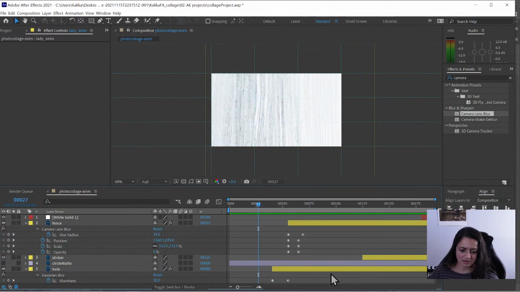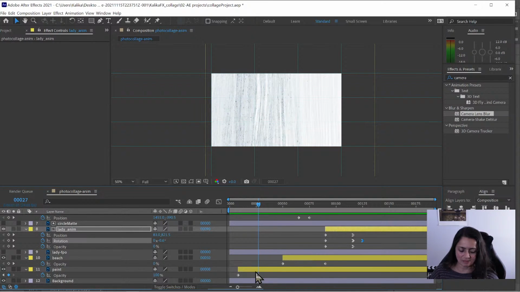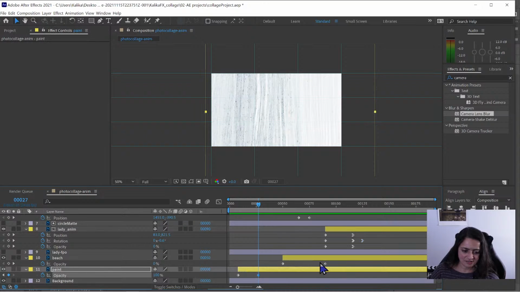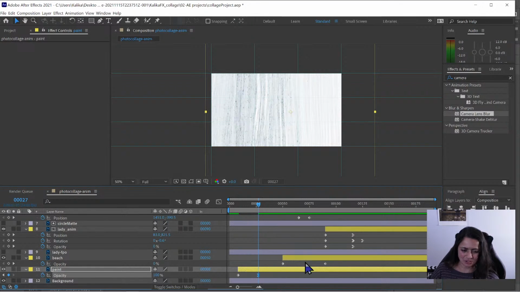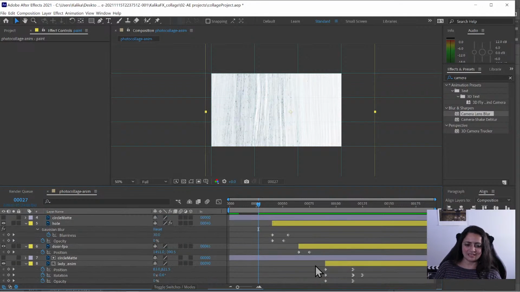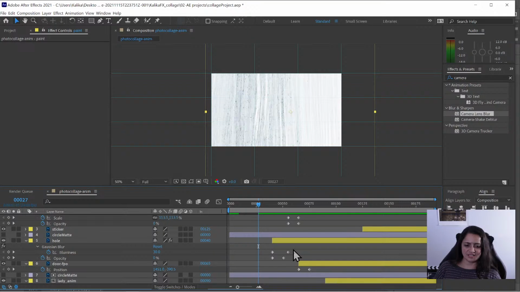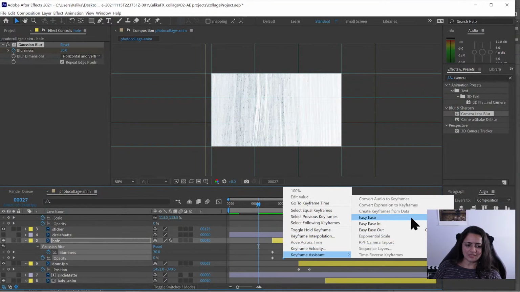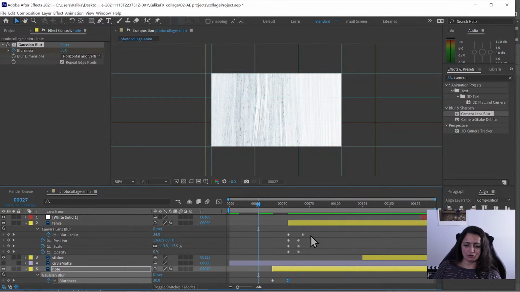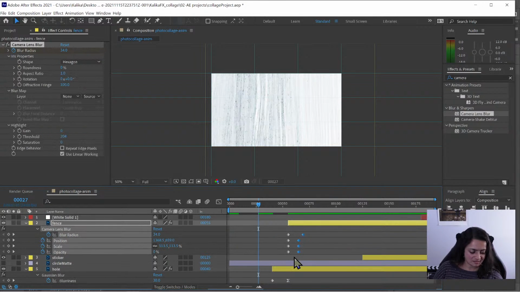I think that, you know, I'd probably want to put eases on a bunch of this stuff just so that it kind of softens things. So here on this first keyframe pair, I'll do an easy ease. If there's only 2 keyframes, you can put an easy ease and it looks the same as just an ease in. Same thing with the fence, you can do easy ease, or you can just hit F9 on your keyboard. The fence, F9.